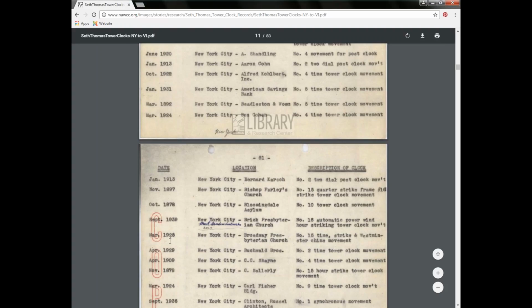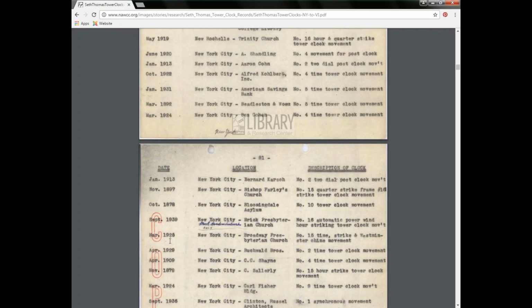It was March 1925, and it was a number 15 time strike and Westminster chime. So that gives us that information, just that much is nice to have right here.